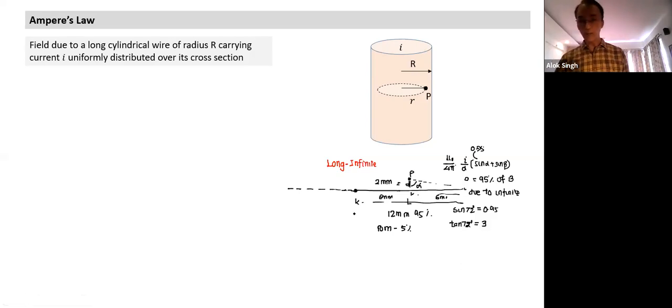So what does it mean now? Let me extend this point further. Suppose I have a wire which is not 12 mm, let's say this wire is 20 millimeter long. And I choose one point here at a distance of 5 millimeter from this end, and 5 from this end. So if I take point P here and another point here, all points have the same distance of 2 millimeter. Can we expect the field to be almost the same at all these points here?